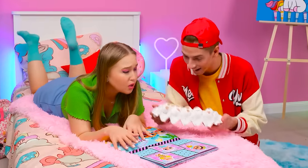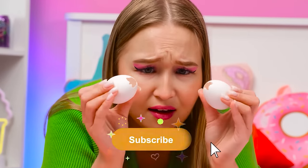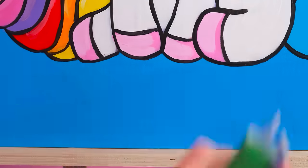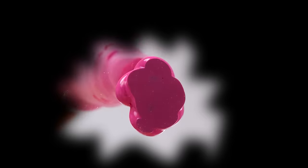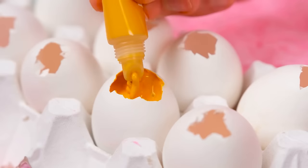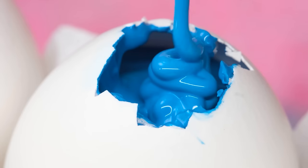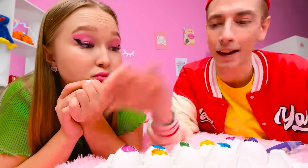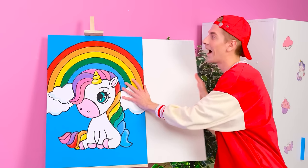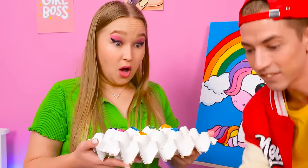Hey, Brittany! You wanna see something really cool? Here, hold this. You're about to see it all. Let's add some pink paint here. Moving on! Huh? Yellow here, blue here, and let's not forget about the other colors! Now let's take a blank white canvas, and… You're gonna check it out now! Bam!